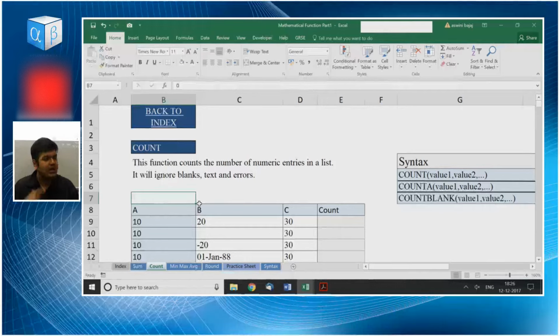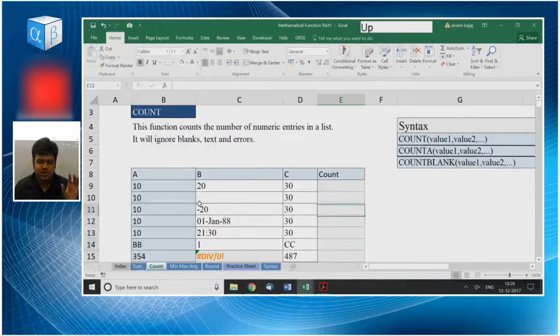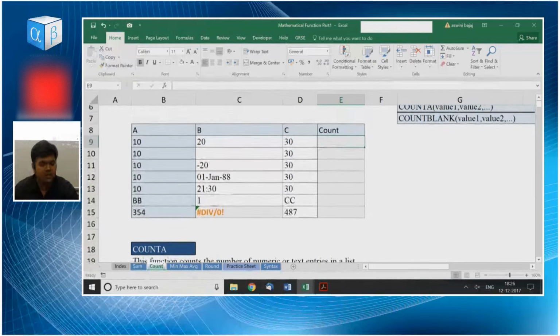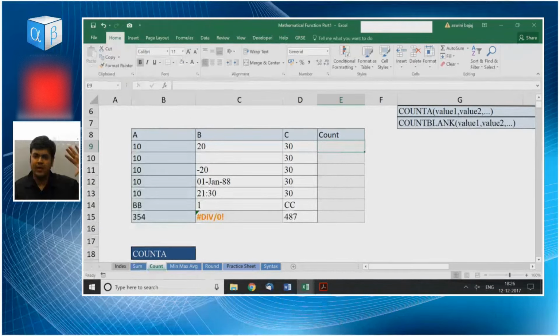So getting back, count blank, and count A. There are 3 functions we are looking at. So let's just see quickly. Just spend time looking at what I'm doing on the screen, and I'll give you a couple of minutes to try it yourself. So always look at the screen first, see what I'm doing, and then I'll give you time to try it yourself. All right. The speed is okay? Do I need to slow down, or do I need to speed up? Slow down a little bit. Okay.